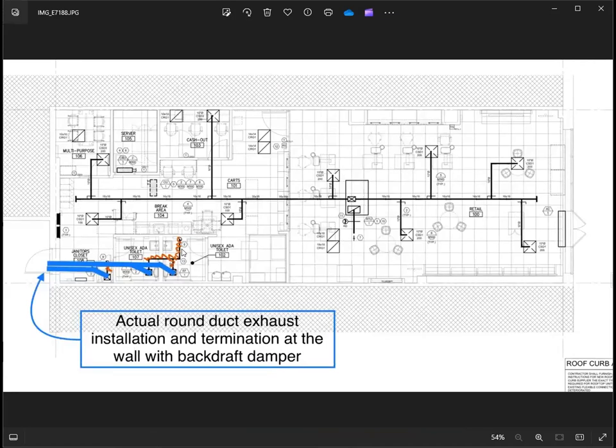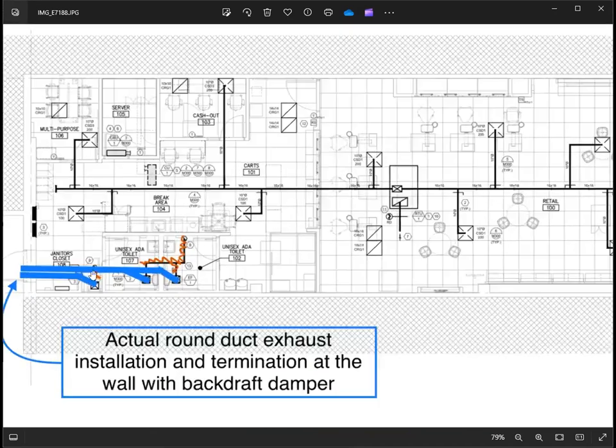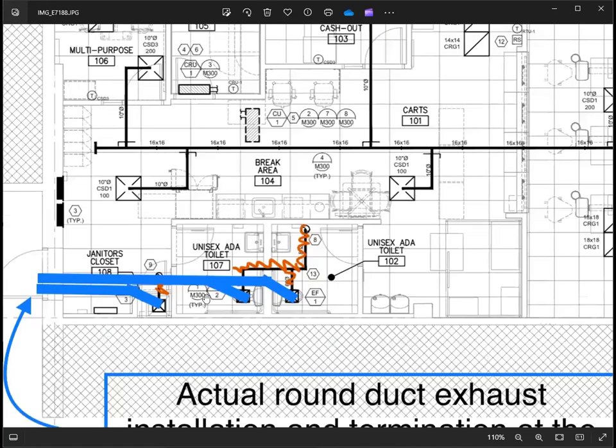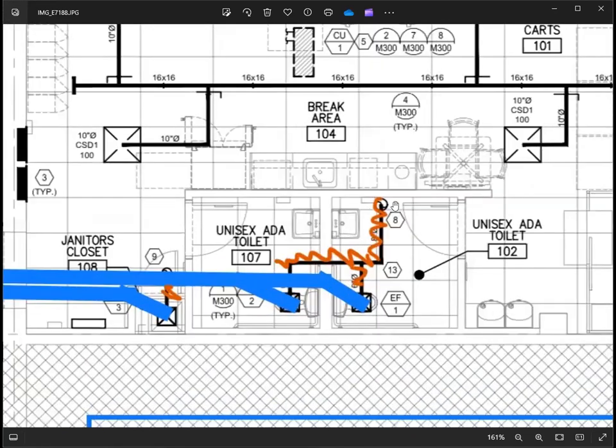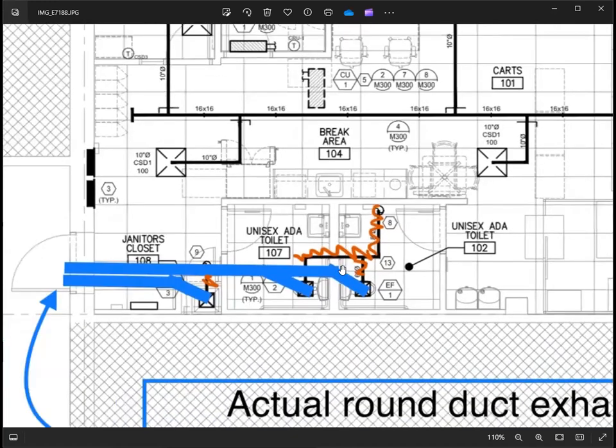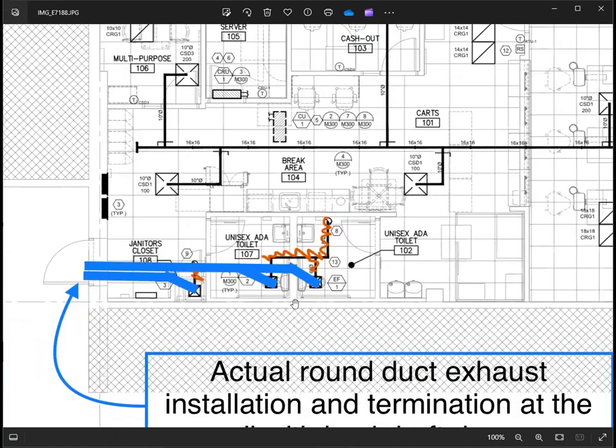And these are the corrections, the highlights that I made on the drawing reference. Instead of the exhaust ductwork going up to the roof, this is the actual installation they did.